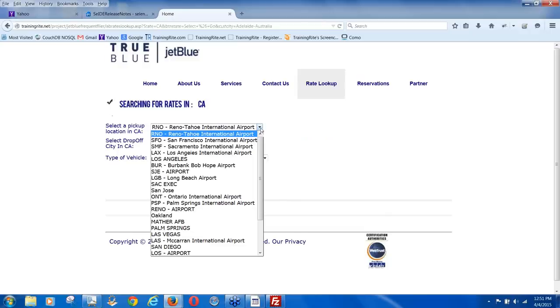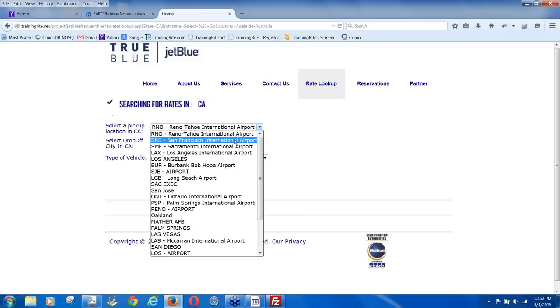Why is Reno, which is in the part of Nevada, showing up in here? The business logic of the application is it is not only going to show you the airports of the state that you have chosen, but also the vicinity of that state, surrounding that state. So surrounding California is Reno, Nevada, right? So that's why it is showing you. So probably like a 50-mile radius or 100-mile radius they are showing you. So they're not showing you other states like Idaho or Utah or Colorado. They're not showing because they're very far, but they're showing this.